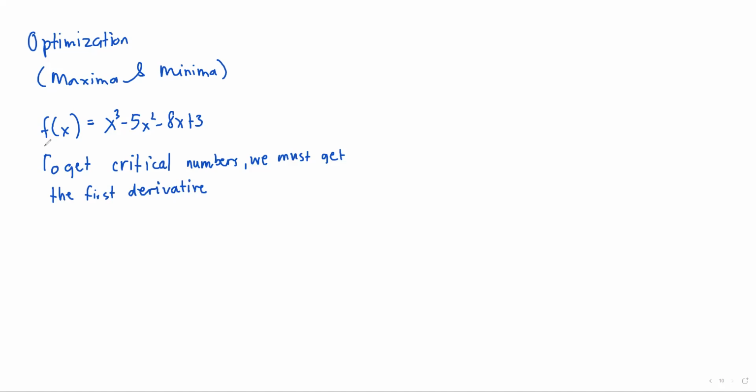Okay? So, ayan na. So, solve na natin ngayon yung first derivative niya, which is, di ba? Madali lang yan. 3x squared minus 10x minus 8. So ngayon, okay, sir, na-solve na natin yung first derivative. Yan na ba yung critical numbers? No. Yung critical numbers is yung value. Critical numbers, technically, then solve for x. Okay? So to get critical numbers, we must get the first derivative, then solve for x.